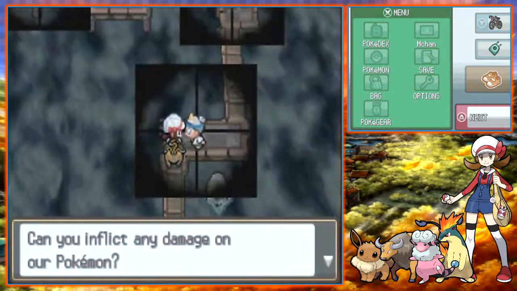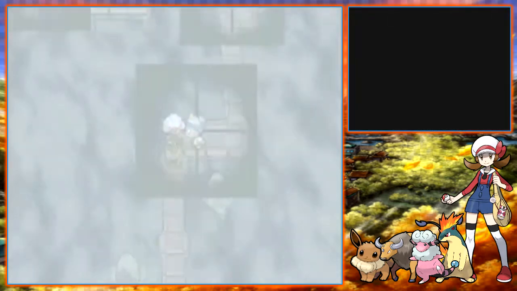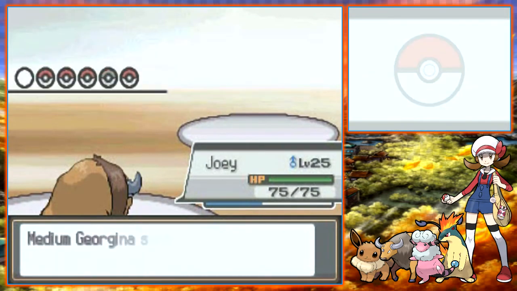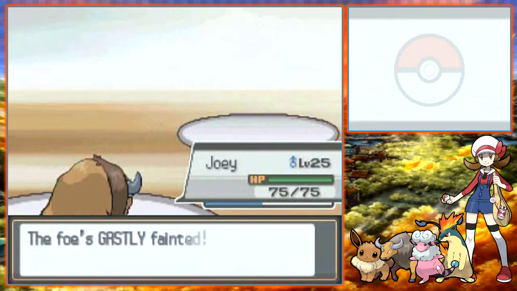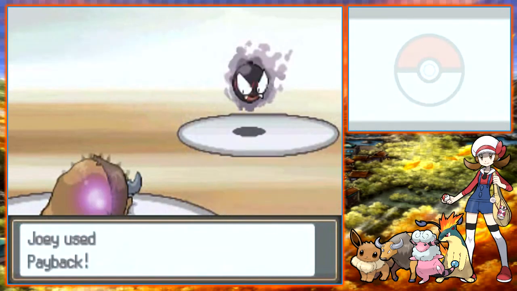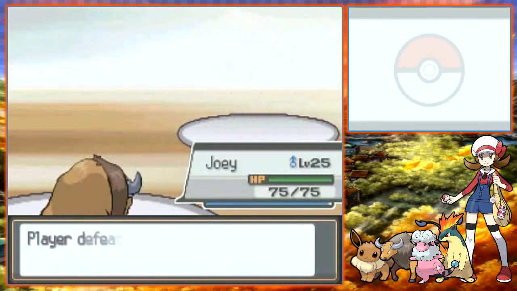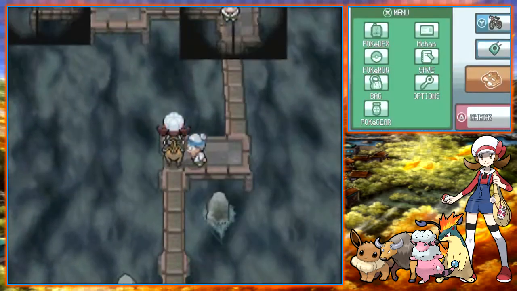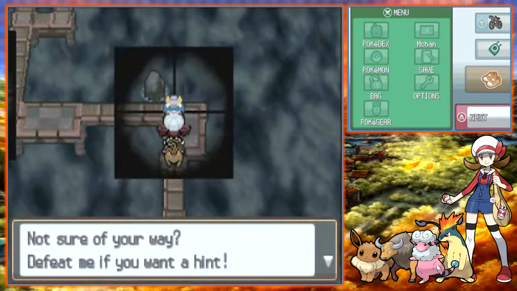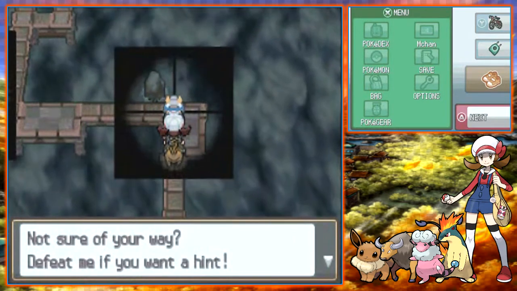This is a Ghost type gym. And so if you have normal type Pokemon or fighting type, then ha ha ha, sucks for you. You do not want to fall down, otherwise you will start back in the beginning of the gym. This gym got a really big makeover. The gym in the other game was a lot more complicated than this.